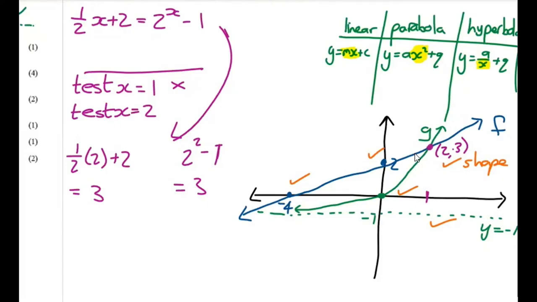Isn't it -3? Okay, no, if I go half times 2, so first of all, it has to be in the first quadrant. So in the first quadrant, they're definitely asking where everything is positive. Do you see in this section, your x and y values are positive? And second of all, if I go half times 2, I would have got 1 plus 2 there, which is a positive 3. And here I would have got 4 minus 1. So I hope you're okay that that's going to give you a positive 3.